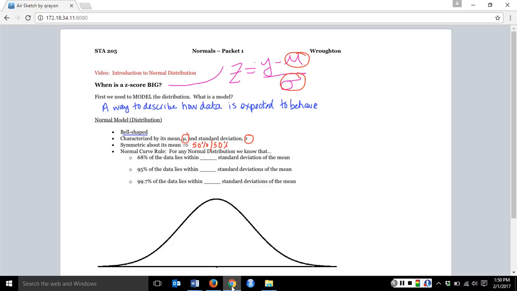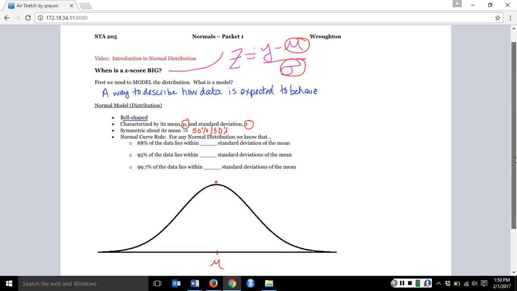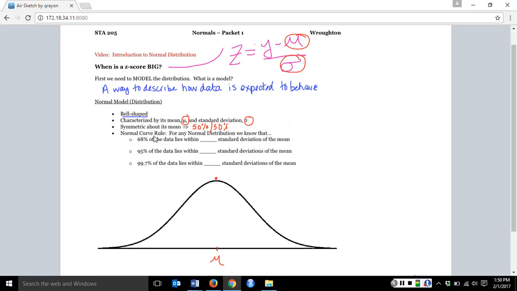If I first start with my picture, that's where this little line down here occurs, or in a sense is up here where the peak of the distribution occurs. That's where our mean is. Now, from this normal curve, when we start at the mean, we actually know some different things that have to be true. There's this thing called the normal curve rule. It's true for any normal distribution, as long as it has this shape to it.